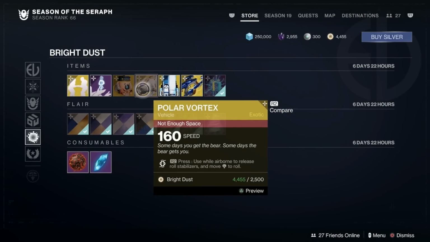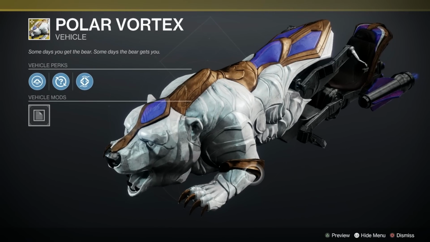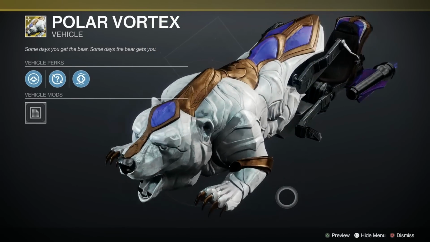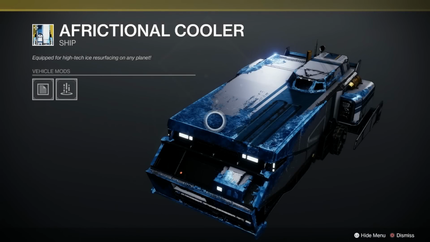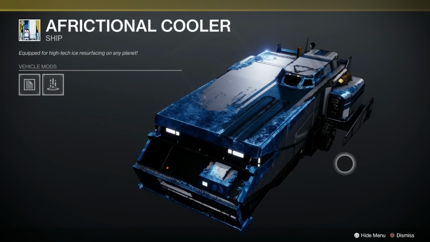We've got the Polar Vortex vehicle, which looks like a carousel ride has exploded and one of the cars has landed in the snow. Yes, it's a flying polar bear. I think that's quite ugly myself. I don't really like that one. We've got the A Frictional Cooler Ship, 2000 Bright Dust. This apparently, you guys told me again last week, it's called a tombola or something. I can't remember. Anyway, it's for ice hockey rinks and cleaning and doing things to the snow.